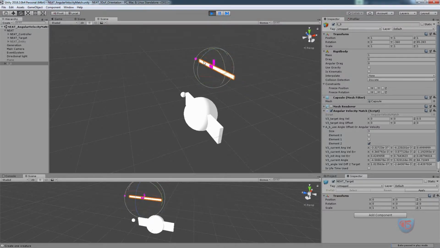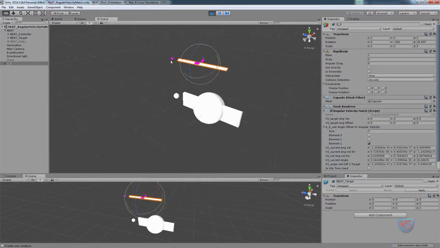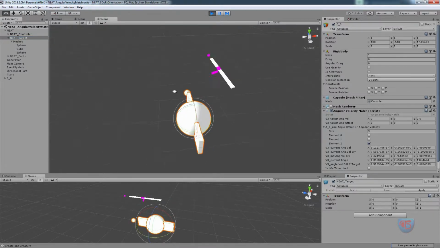In this case, I want it pointing towards the target object. If my target object's orientation is changing, I would expect my satellite to change.